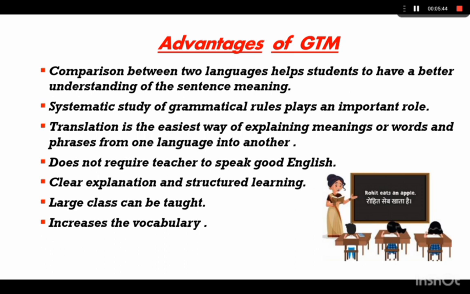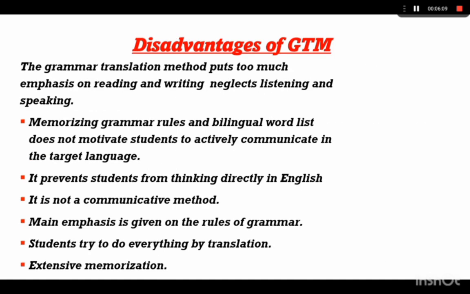The mother tongue or the native language plays an important role in the process of learning, so the teacher does not require to speak good English. Clear explanation and structured learning. Large classes can be taught. Increases the vocabulary. Word-to-word translation takes place, so students improve their vocabulary in the foreign language.